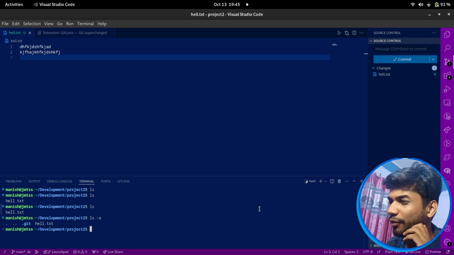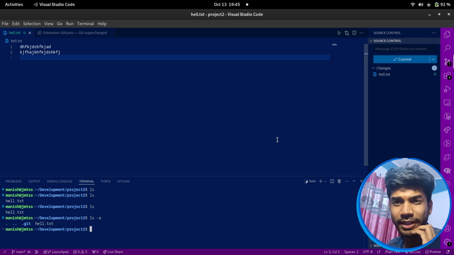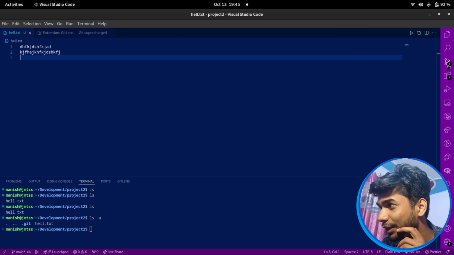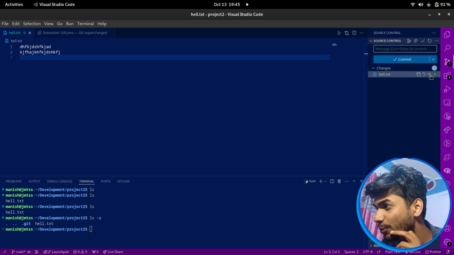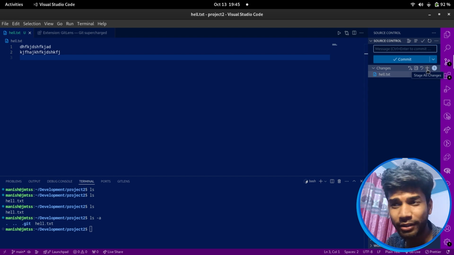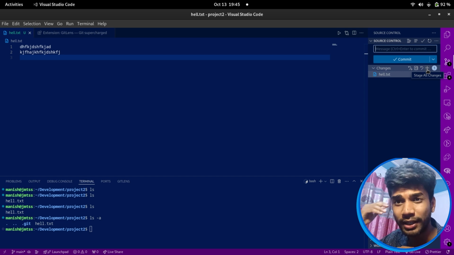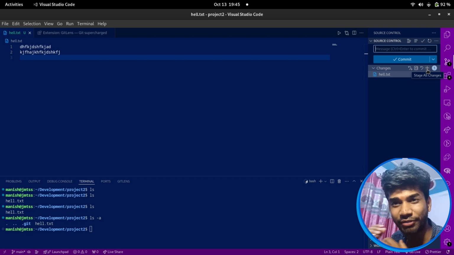Okay, cool. We have created one file, and we haven't committed this file till now. Neither have we put this file into our staging area so that we can create the snapshot. So how are we going to do it without any command? If you go again and click over here, you see a small plus arrow. All the files which you have created till now, this button is going to put all the files into the staging area.